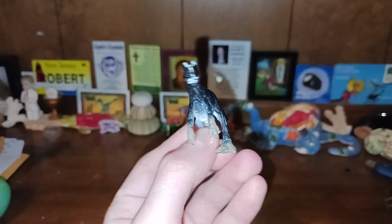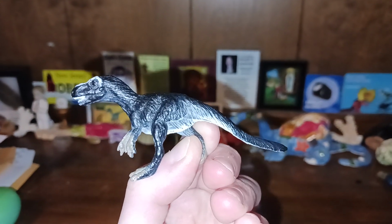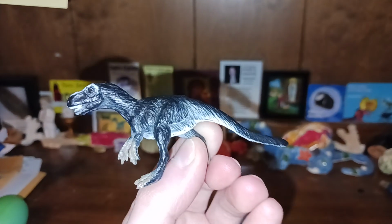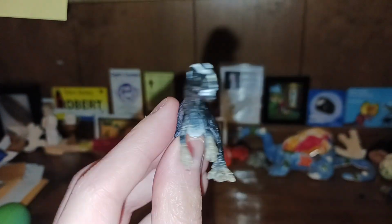So first we have the Dilong. Dilong was a small, early tyrannosaur, a relative to the T-Rex that lived during the Cretaceous period. Overall, I like the coloration, that nice charcoal black, and I like that white underbelly. It's a good contrast, actually, the black and the white. But yeah, overall, it's a very nice figure.